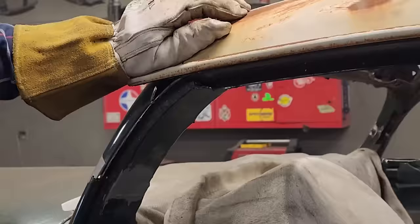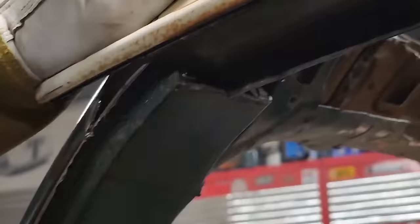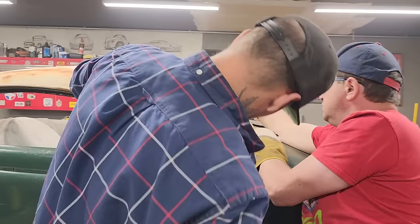I'm not sure if I want that lip, but I'd like to have this flat surface here. I'm not sure yet. This is fitting good back here. I can't say anything about this back here. It's kind of crazy, eh? Really, yeah.